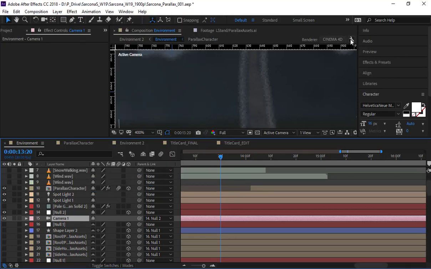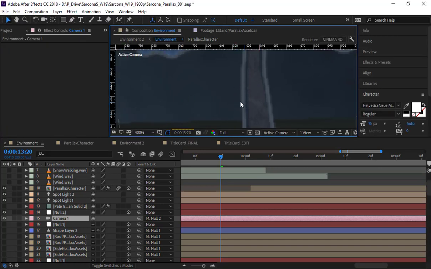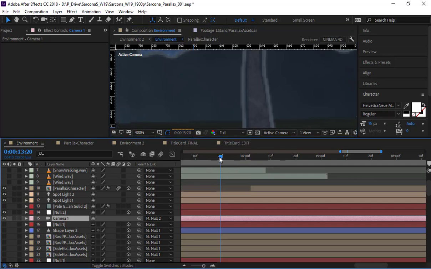Nope, same thing. If I go in here, I can change this to either 25, which is a draft quality. Pulling this up higher, I'm going to get more realistic, smoother results. So you'll see all that grain that was just on that tree is no longer there because now it's calculating a higher smoothness to it. It's going to take longer. You can see all these little yellow things here is just updating. Let's get rid of that for a second.